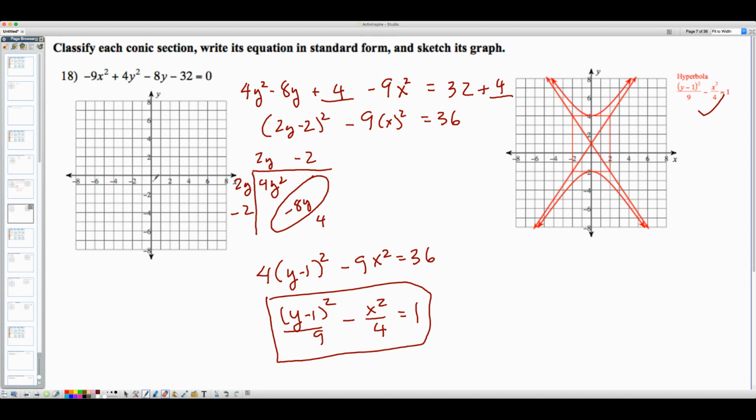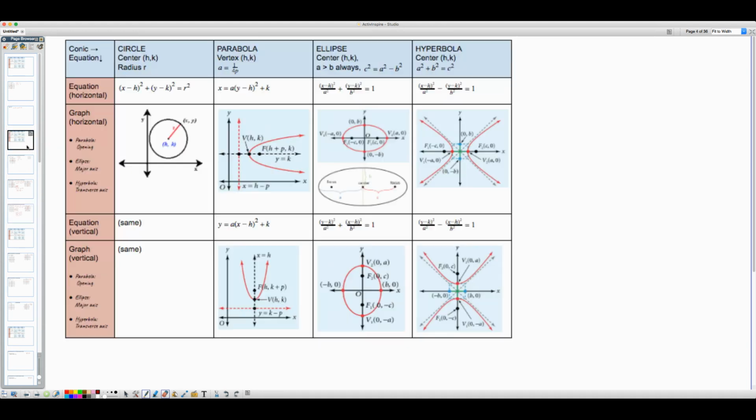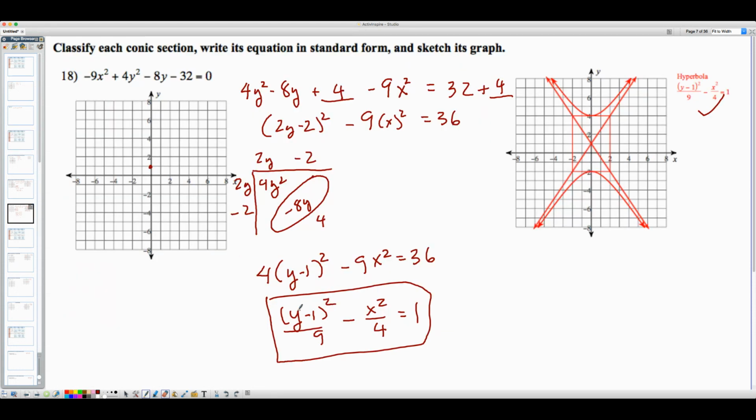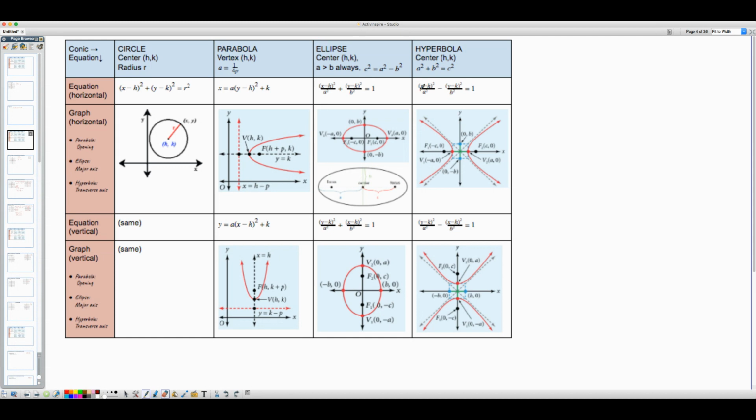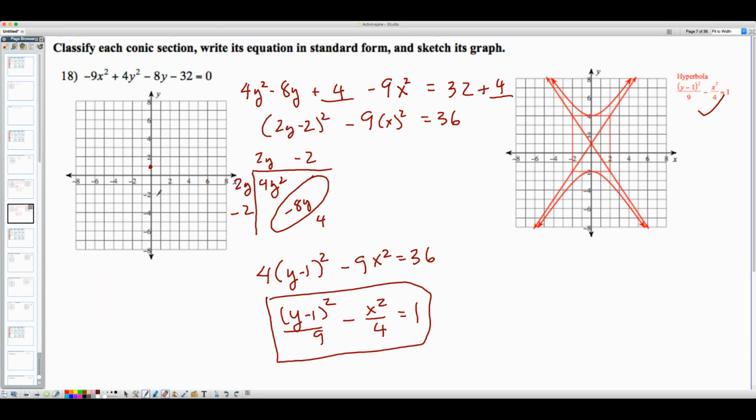So my center is going to be in the x direction 0, and in the y direction it'll be 1. That's my center. If I look back at my equation, I know that since y squared over 9 is the positive part of this equation, that means that my vertices are going to be at 0, a. So I can write the vertex is at 0. A would be 3 up here or 3 down: 1, 2, 3. That's my vertex. And it's going to open down, something like this.